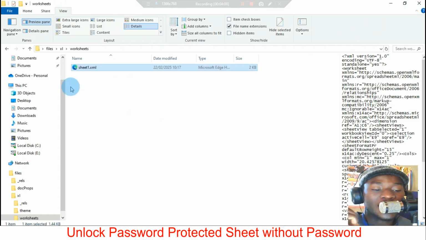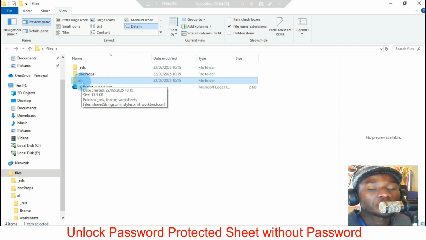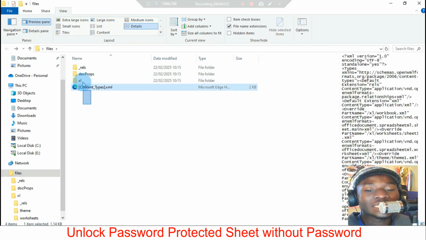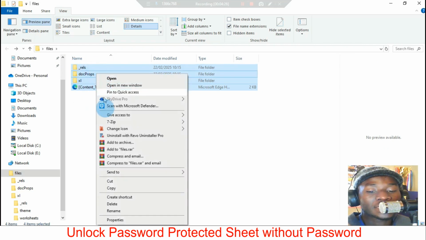Now the question is, how can we have our Excel file back after removing the protection? Let's navigate back to the original files where I found the Excel folder. Here I'm going to highlight everything, right click on them and say add to archive.